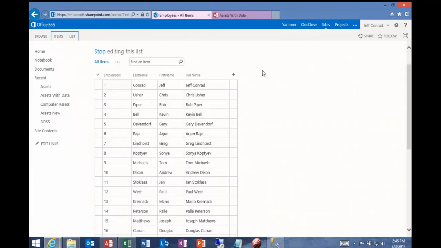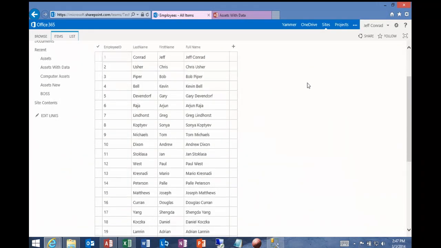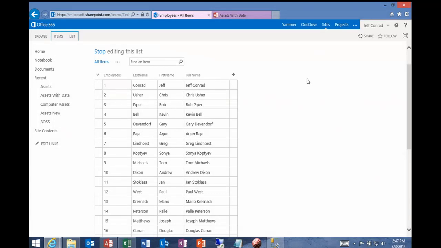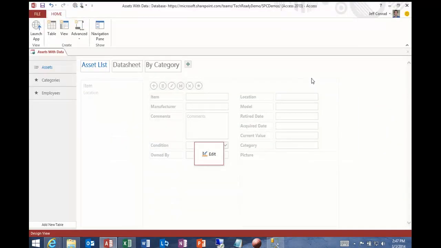So I'm going to show you guys how we can link to this list from inside of our Access app on a constant connection that constantly brings over the data from the list. So you see here in the site, we have this list. And what we're going to do to add this into the Access app is go to the designer. And now in the designer, we already have an employees table, so what we need to first do is remove this.